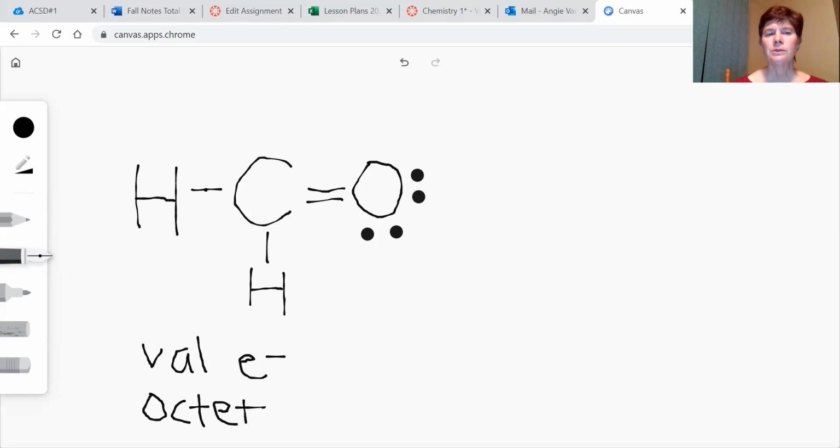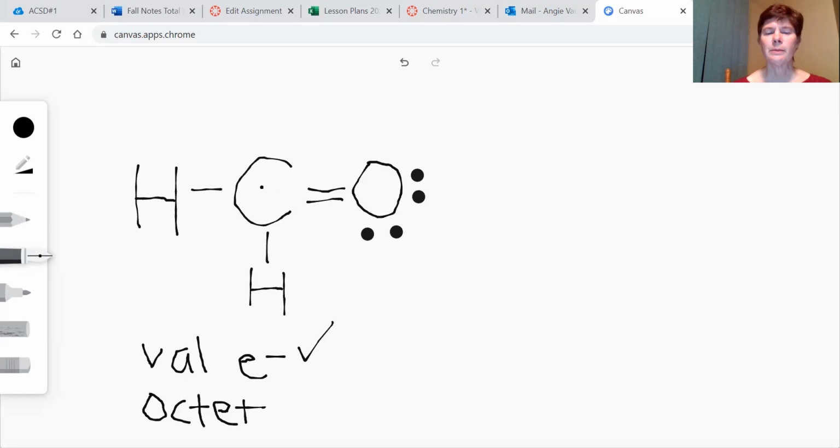Remember, each bond is 2, so 2, 4. This is one bond, that's 2 additional, so that's 6. And then this is another 2 electrons, that makes 8, 10, and then 12. So valence electrons now are check. Now let's look at our octet. Remember that a hydrogen atom has an octet when it has 2 valence electrons associated with it, and that is this bond. So the hydrogen gets its octet with the 2 that it shares with carbon, as does this hydrogen.